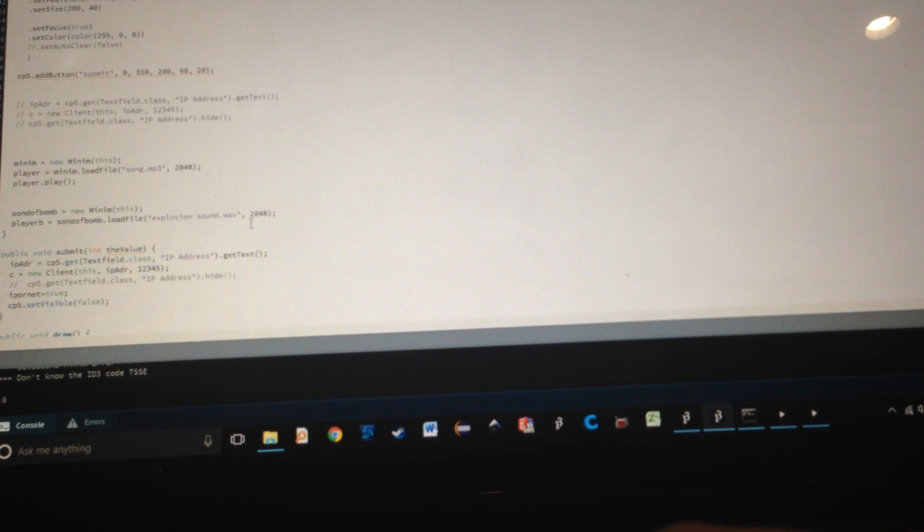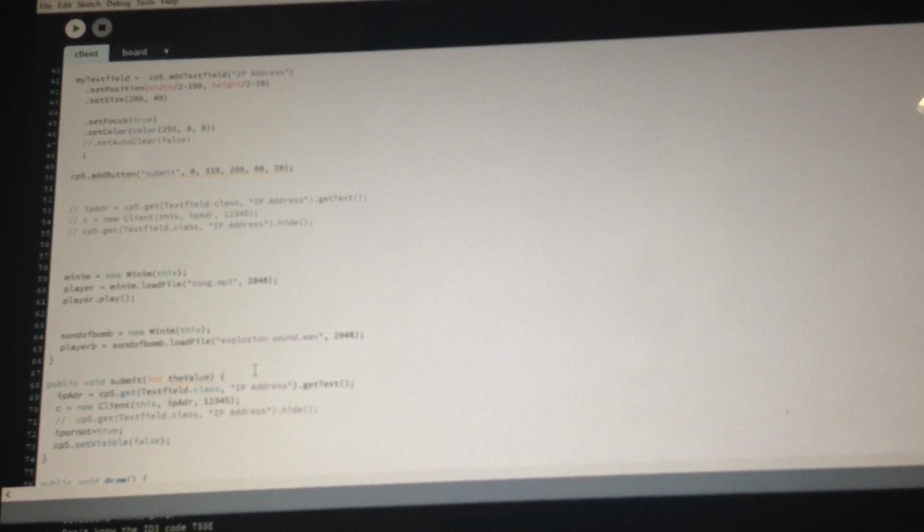So then if I go over to the client now, and I do something similar, and I make a new client, so the client over here, so the client waits for the text box, which I use ControlP5 to make the text boxes work. And so how the client works is that you type something in similarly, but instead of just typing in the port number, you also have to type in the IP address. So right here, it says C equals new client this.ip address 12345, and the IP address is a variable gotten from the text box, and that connects the clients, and that's the basis for everything.